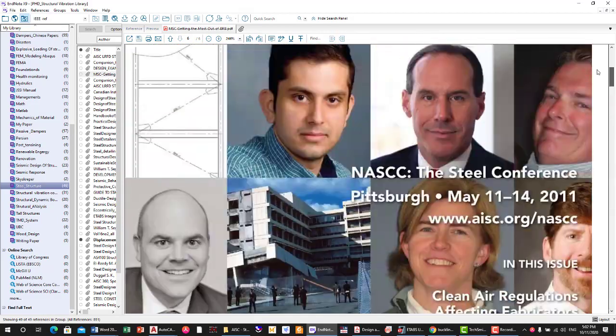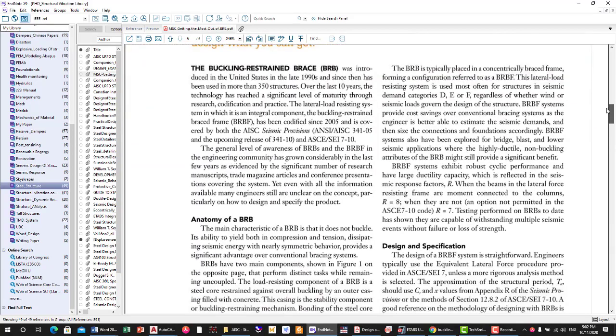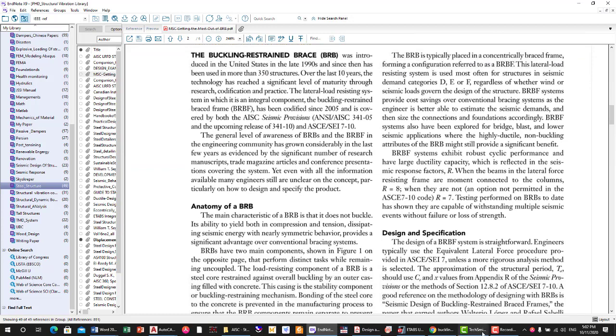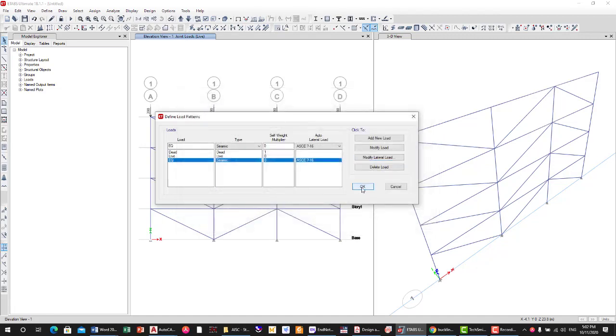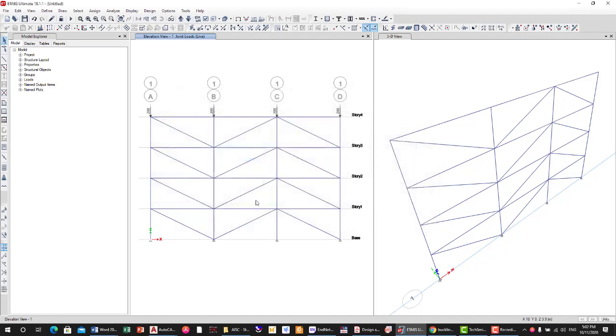I think yeah, it should be in the first page. Yeah, here it should be about 7. So I choose 7, and the other parameters are okay. Just this EQ is X and Y. So the modeling and loading is completed.